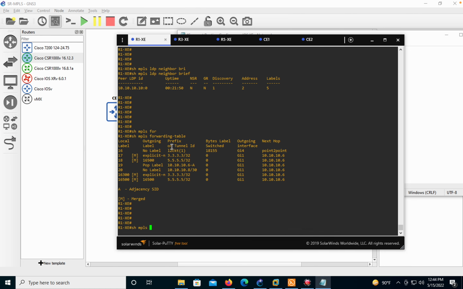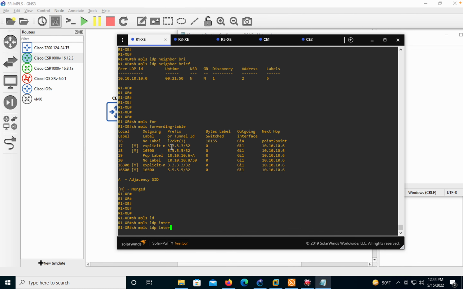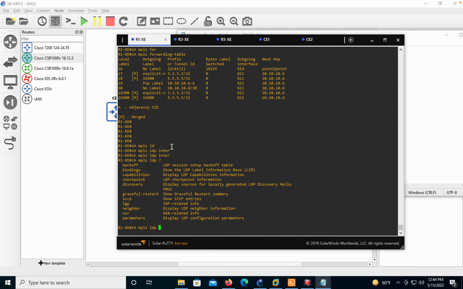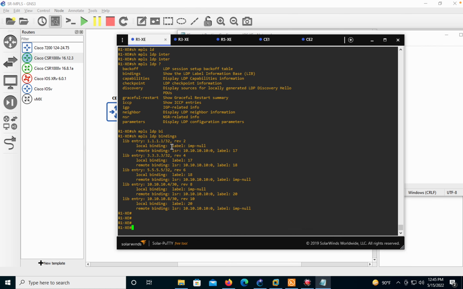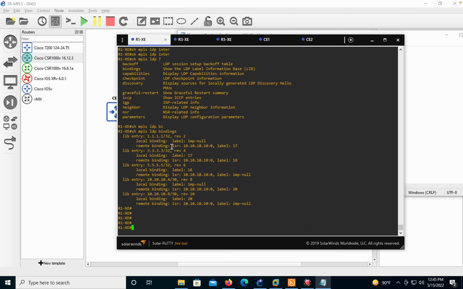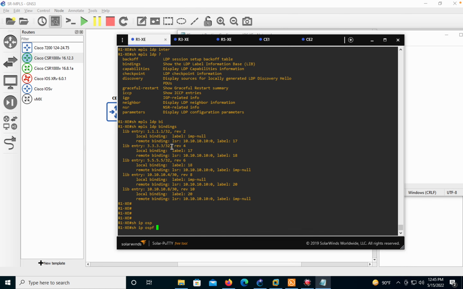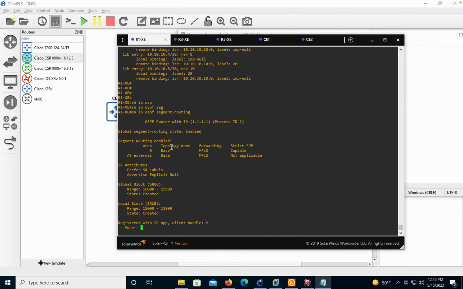Show MPLS LDP interface, show MPLS LDP bindings, also LDP bindings. Show IP OSPF segment routing.